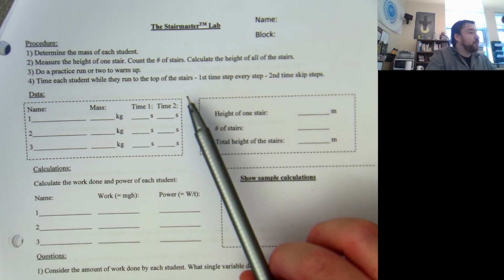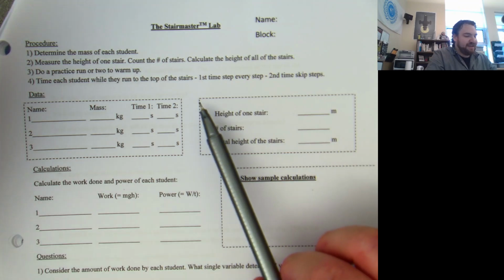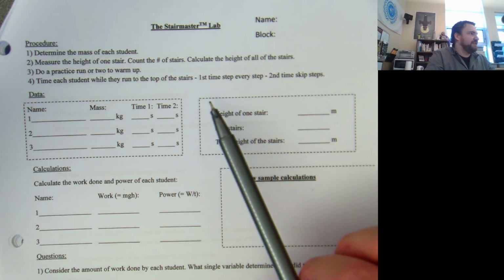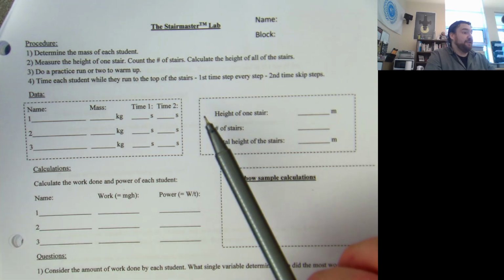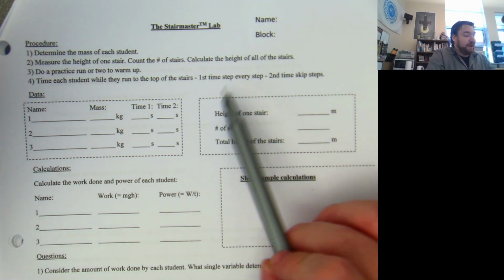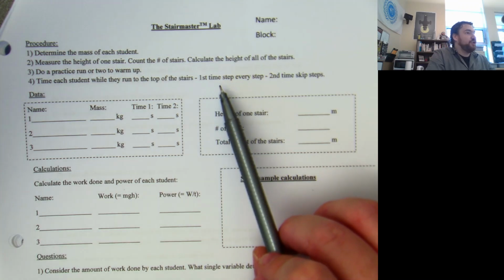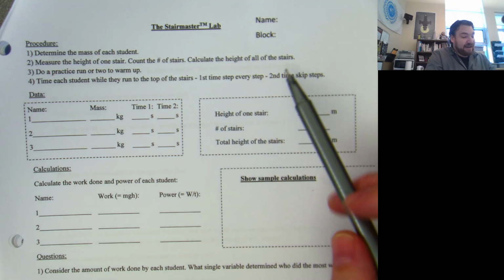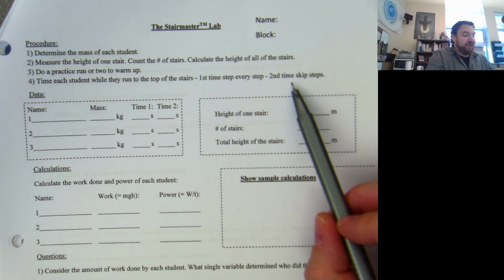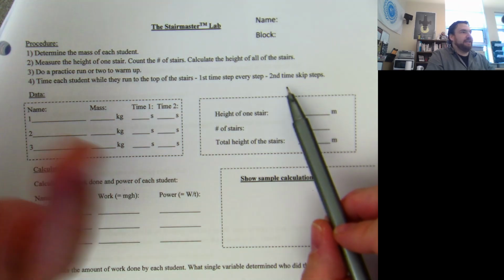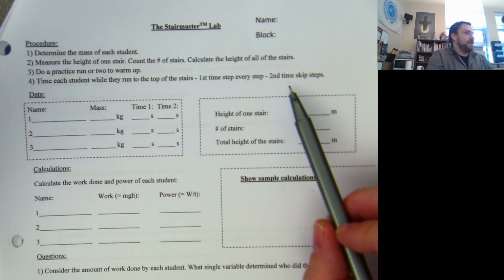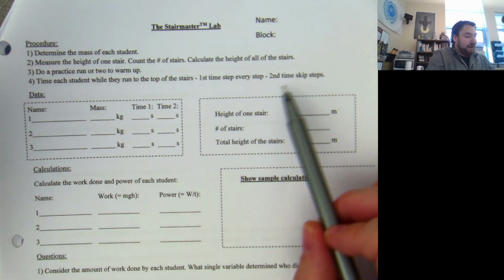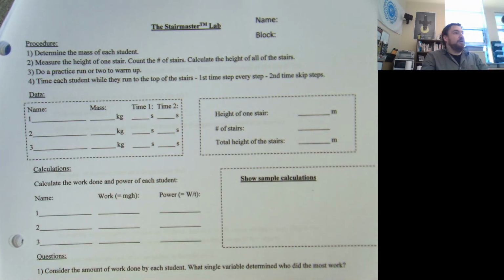You're going to do it twice, like officially twice, because students ask about this all the time. What if I skip stairs? I think I can do it better if I skip stairs. Okay, cool. So the first time I want your feet to touch every step. The second time you do it, I want you to count. You can skip as many steps as your little legs are willing to stretch. If you can do 2-step skips, go for it. Do it however you want. Figure out what your power is in both cases.